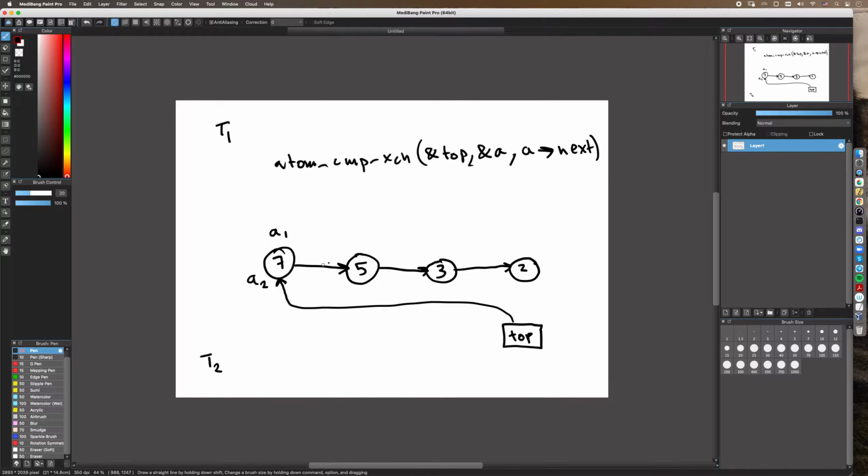Of course, before that it should check if top is non-null, otherwise it will be a segmentation fault. Okay, so what can go wrong here?